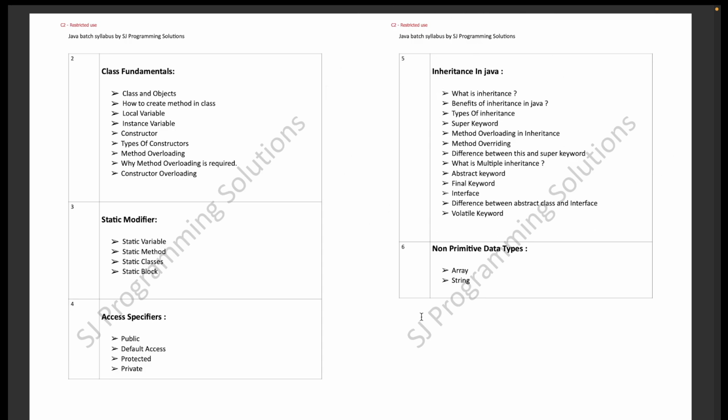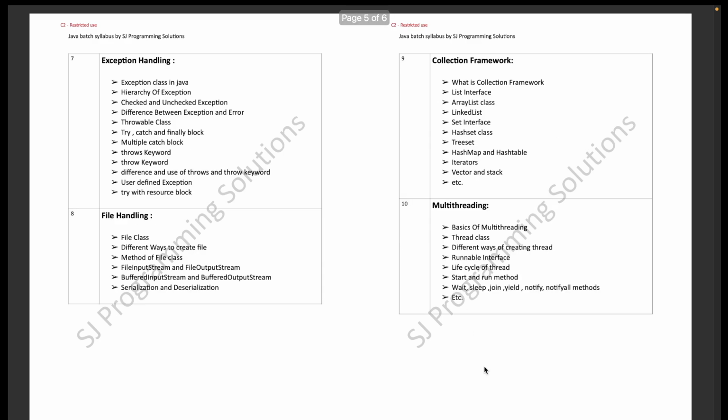After that we have non-primitive data types. Majorly we will cover array and string. Here we will see a lot of examples related to arrays and strings. Then the next chapter is exception handling. In exception handling, everything related to exceptions, like the exception class, what is an exception, how we can create an exception, what is try, what is catch, what is finally, everything.